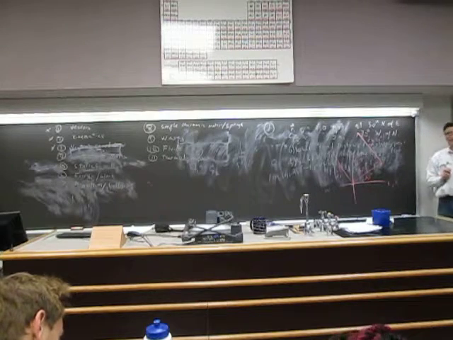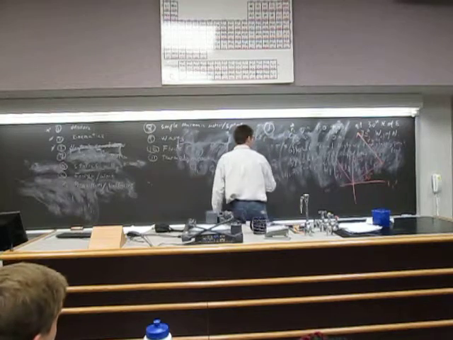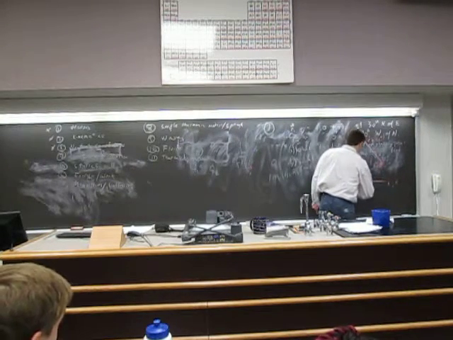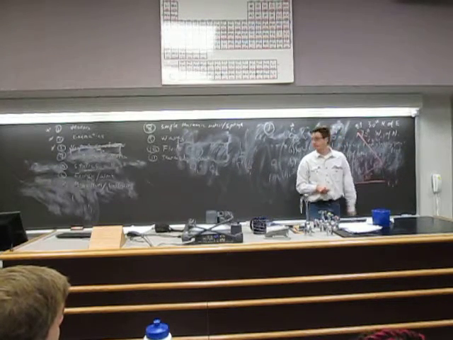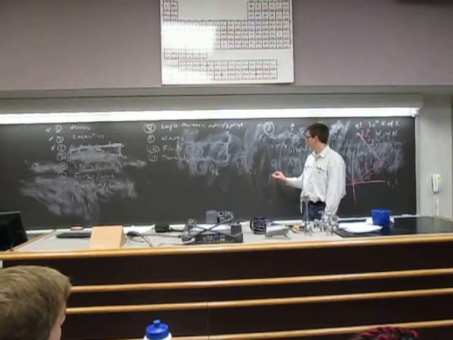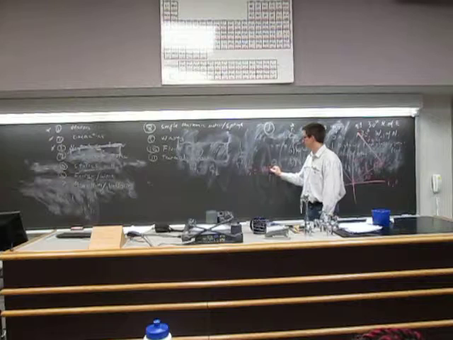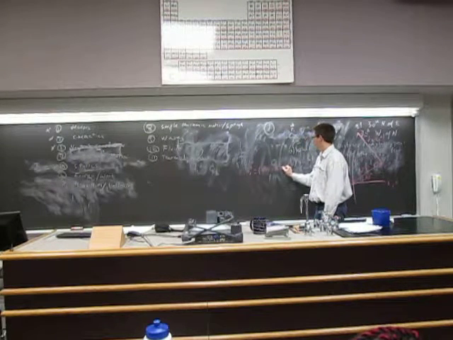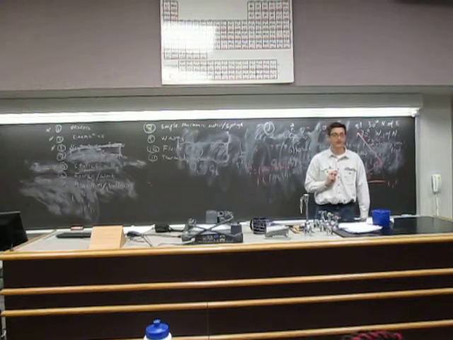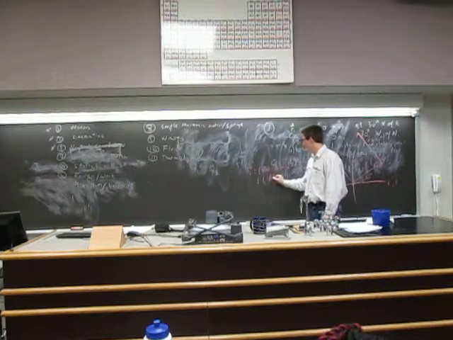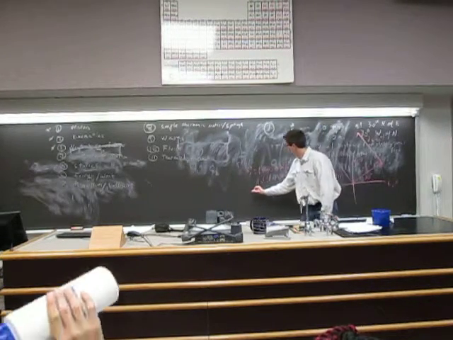So how do I get R1? Break it into components. So R1 goes over this distance in the x direction and up this distance in the y direction. So what are the components? 10 miles cosine of 30 degrees in the x hat, plus 10 miles sine of 30 degrees y hat. Good. How about R2?